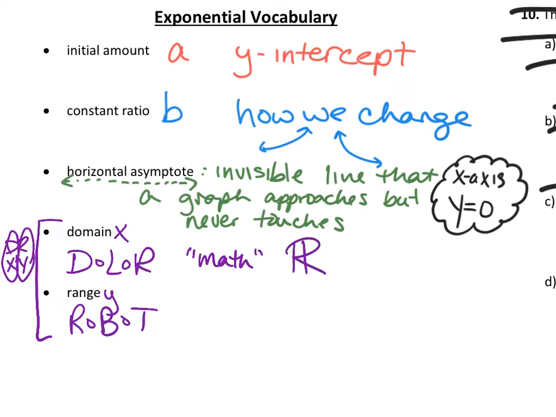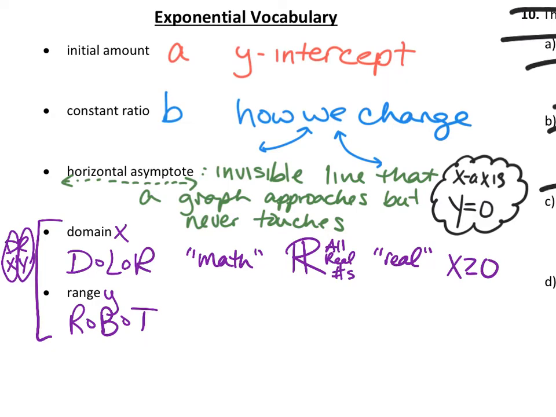All real numbers. You can write the words out or you can write the fun and funky R. But if I give you just a regular equation to ask you for the domain, boom, you know it's all real numbers. If I gave you a real world question where I'm telling you this is bacteria growing, it's not all real numbers. It's all positive numbers.